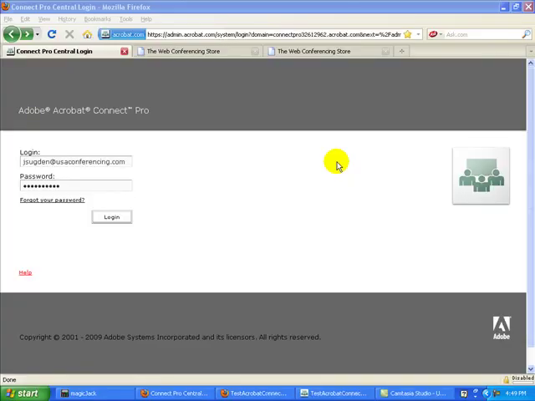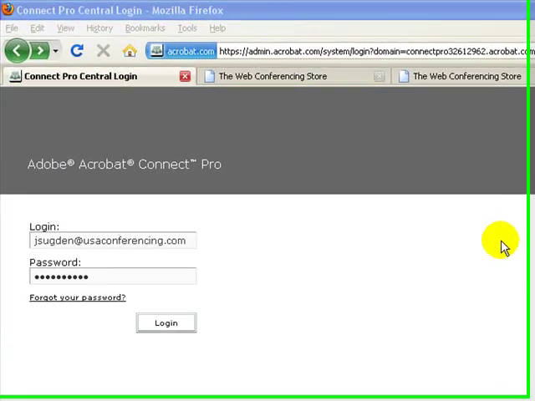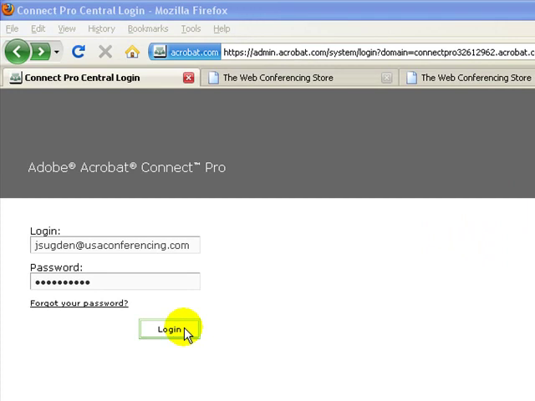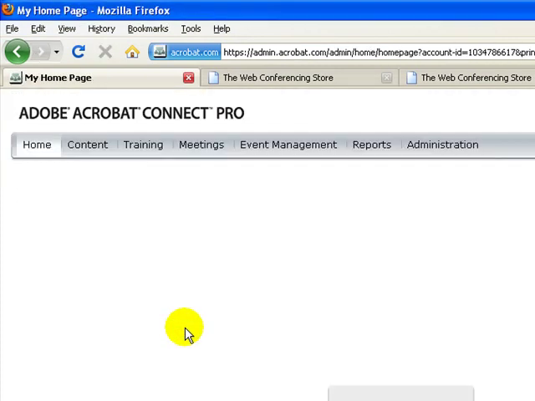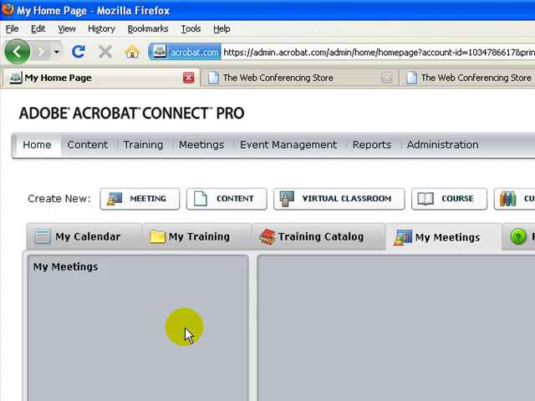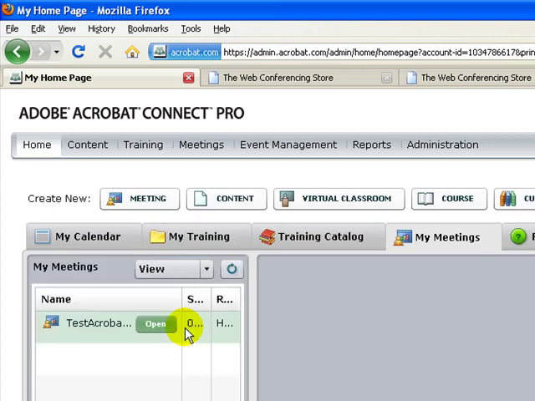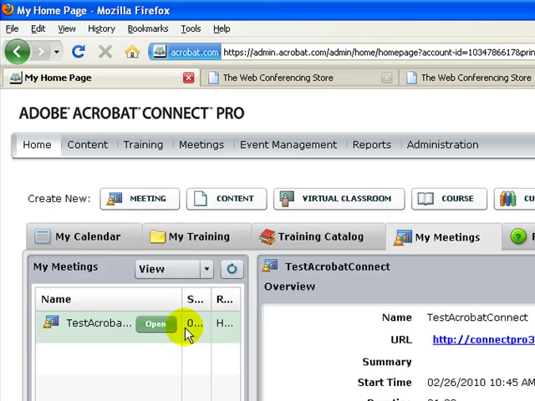Before we launch the meeting module for Adobe Acrobat Connect Pro, the host logs into the back end through a web browser. Now we see a lot of options here, and this is because Adobe Acrobat Connect Pro is very versatile for many web conferencing solutions, such as small meetings with one or several hosts collaborating together, large web seminars, and even live virtual classrooms.